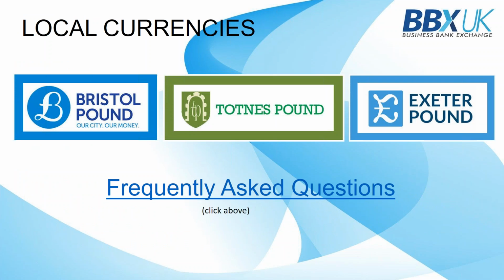The next area of currencies that you'll find are local currencies, and for those of you particularly here in the UK, we've got a proliferation of local currencies. We have things like the Bristol pound, Totnes pound, there's Brixton pound, there's an Exeter pound, all sorts of different things. And again, on the presentation I've got some FAQs there that you could click on, and it'll take you through. In essence, a local currency makes the assumption that you would, if you're a local trader, and let's take Bristol for example, that you want to keep currency floating around in a local area to help economic prosperity in that particular local area.